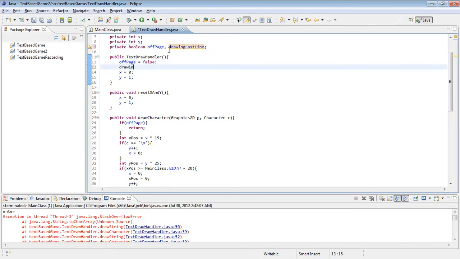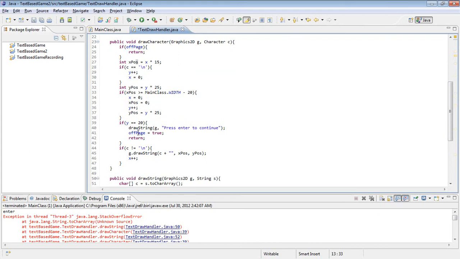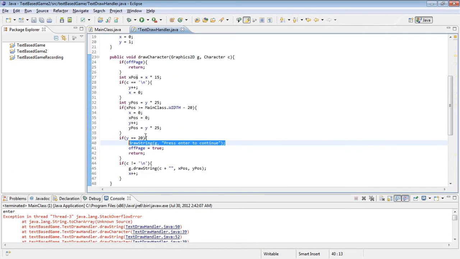And basically, the reason it is doing this is because even though it is not off page yet, because we didn't set it to off page, we called this first, y is still equal to 20, so it's just calling it over and over and over again.